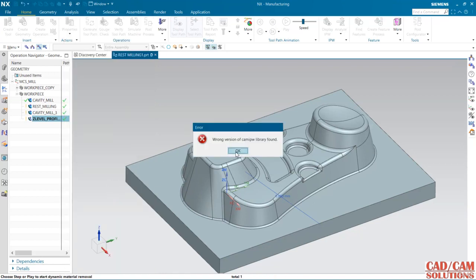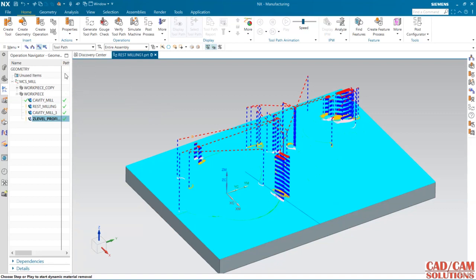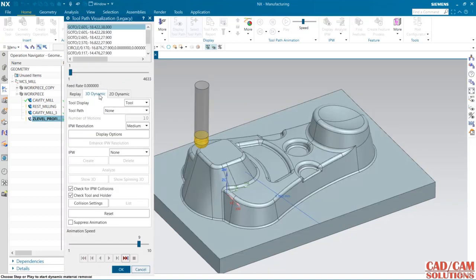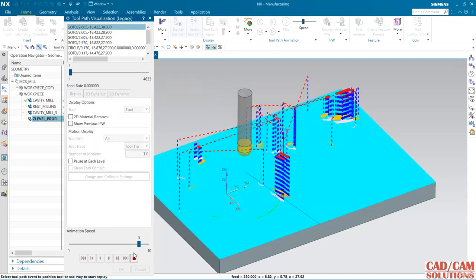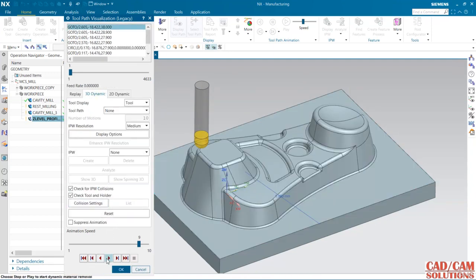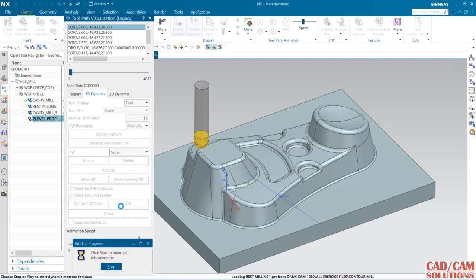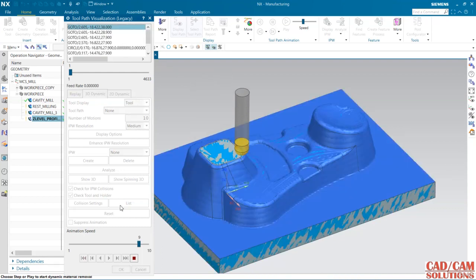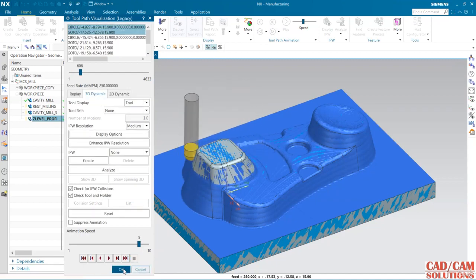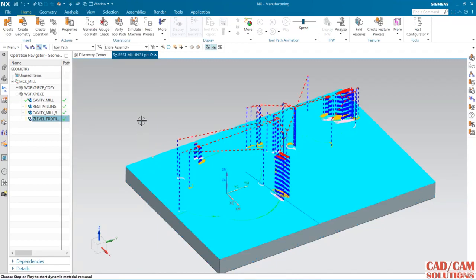Okay, it is not creating now. So verify with this, go to replay, stop, and again. Okay, so this is the Z-level profiling. Hope you understand.